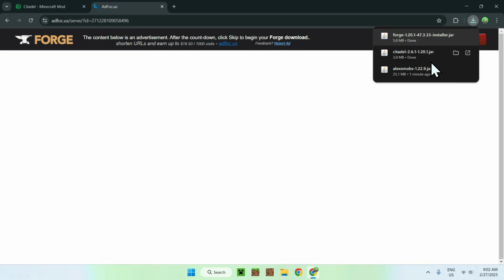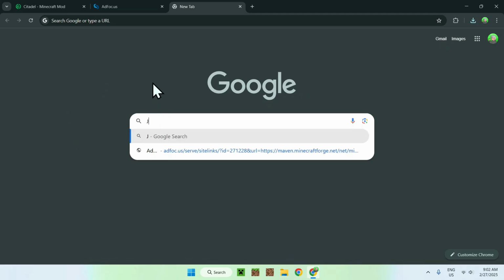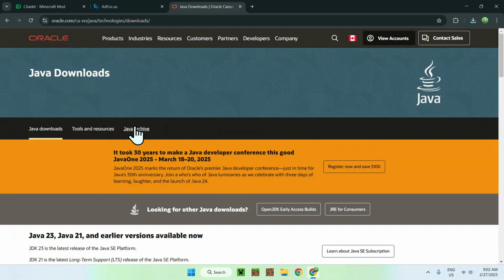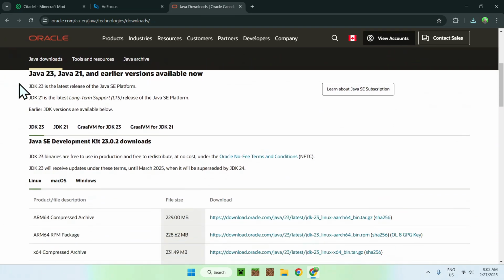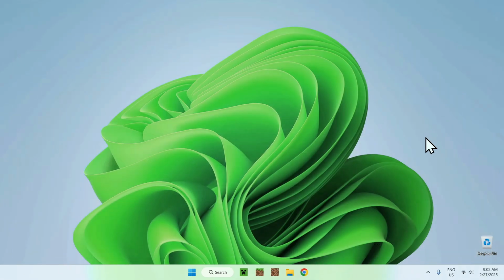But as this is a .jar file, if you don't have Java for Windows, you will have to go to a new tab and go to JDK 23. You have to go on this website here specifically. And here, you have to do accept all, and I will have this website in the description. But basically, all you want to do here is just select JDK 23, Windows if you're using Windows, and the x64 installer. You only need to do this if you can't actually run the Forge installer. Although, if you can, you can just now close your web browser.